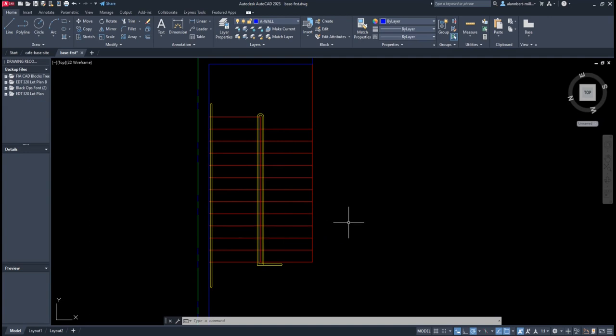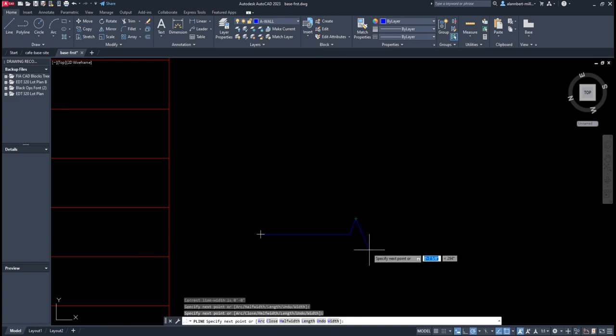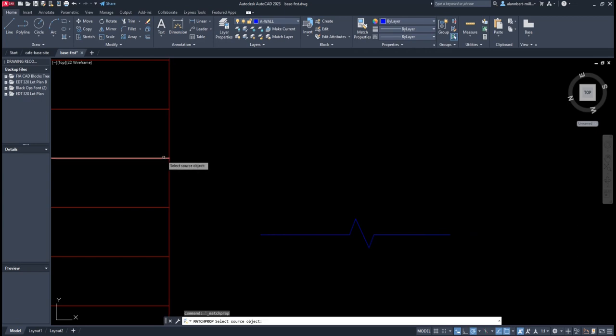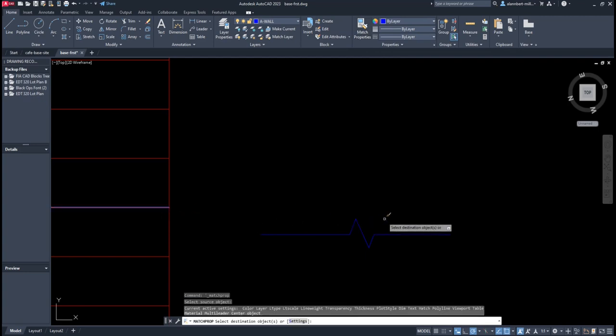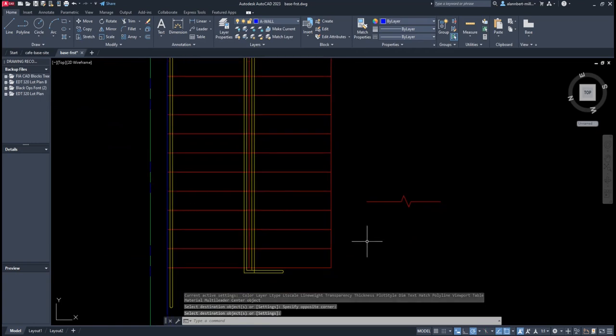So what you can do is you can do your cutting line. We're going to use a PL command, which is a polyline, so it's just one line. We do it something like this, and then we're going to draw your polyline like this. And just grab this and then do it here like that. I'm going to copy the layer of the stair. Match property this one to this.